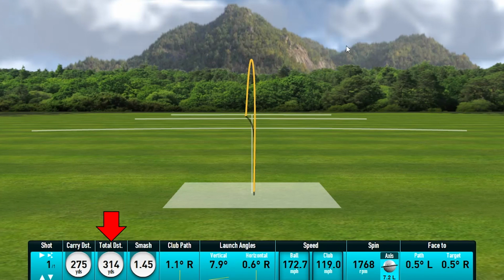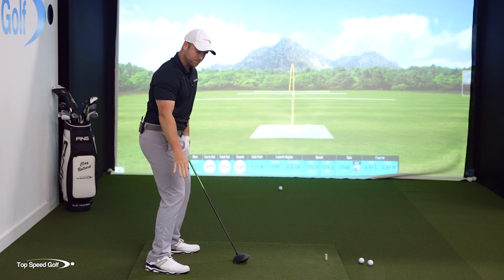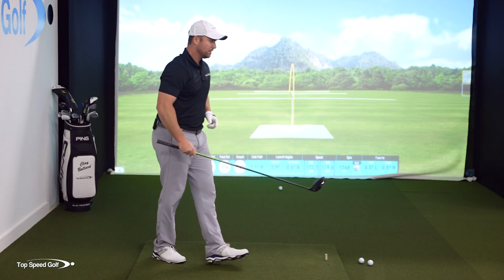Nice straight drive. I felt like there, again, I'm imagining this 45 degree drop behind me, and all I'm doing is rotating as that's happening. That's naturally going to shallow out the club. Now, there's one more piece of this I want to mention.